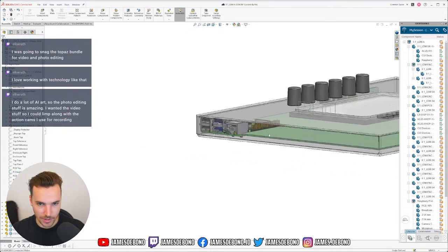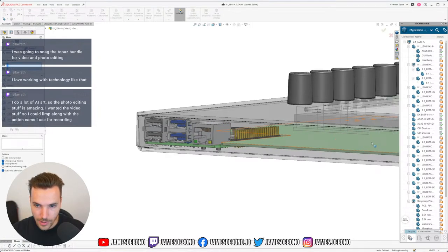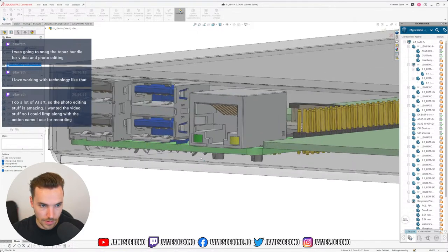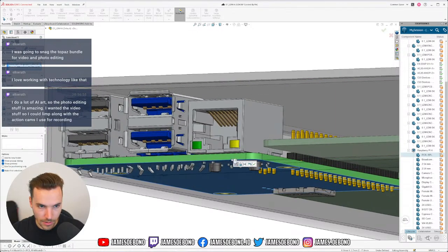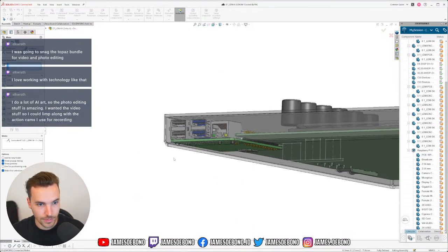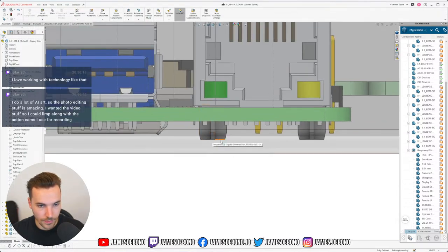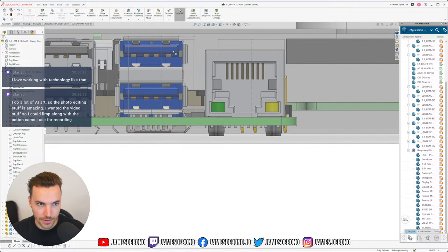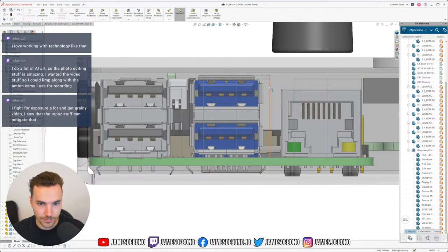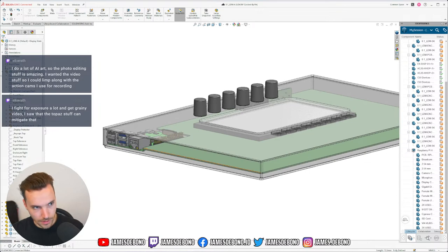Okay, got my PCB height sketch here, so I can finally mate the height of the pie. Sorry, pie height sketch. And the legs are sticking through the bottom of the device, so that's not good. I made the whole device 25 mil tall, 25 millimeters. I think I'm going to have to stretch it to 26.